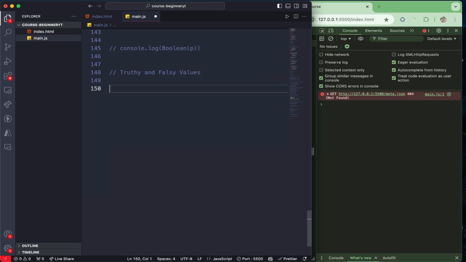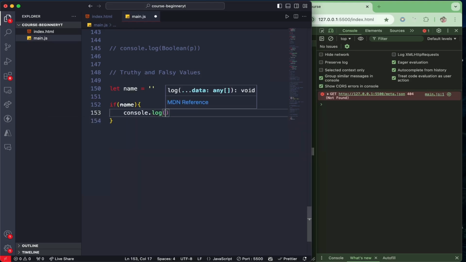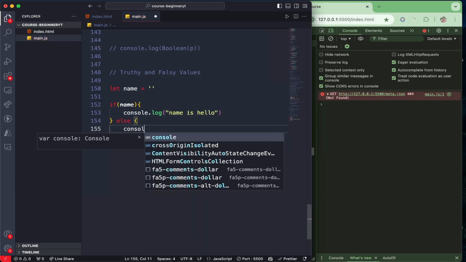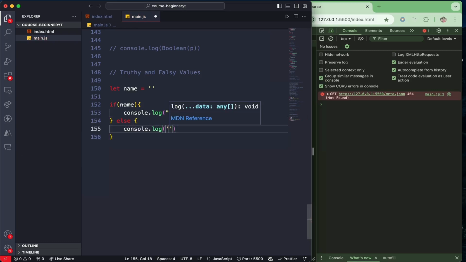We're gonna do let name equals empty. Okay, and we're gonna do if name, if there is name, right, it's gonna log name is hello, you know. And then else we're gonna do console.log no name. Okay, now let's see what we got.